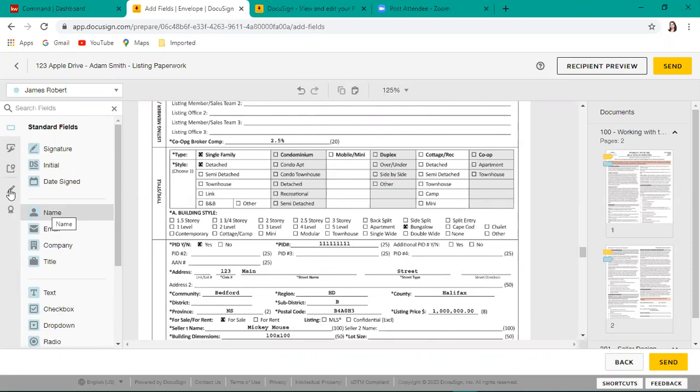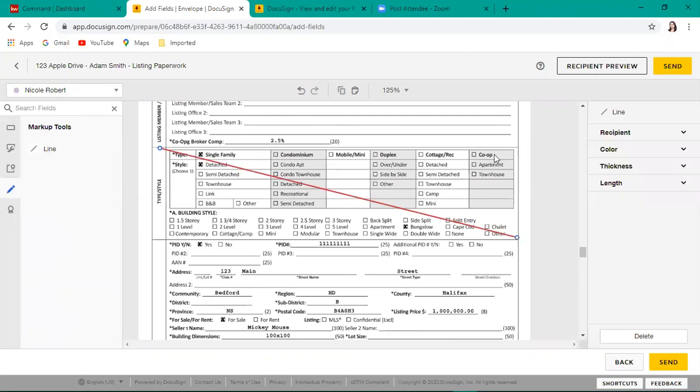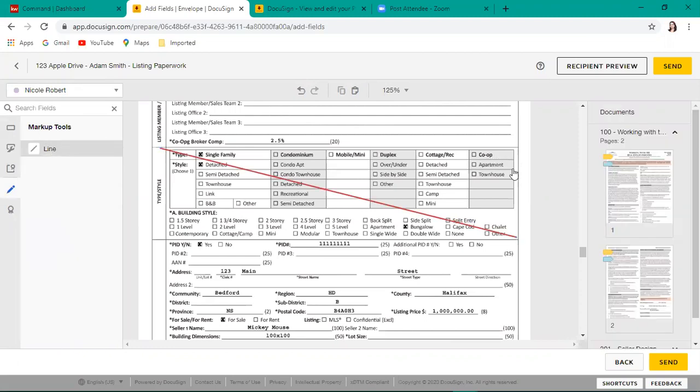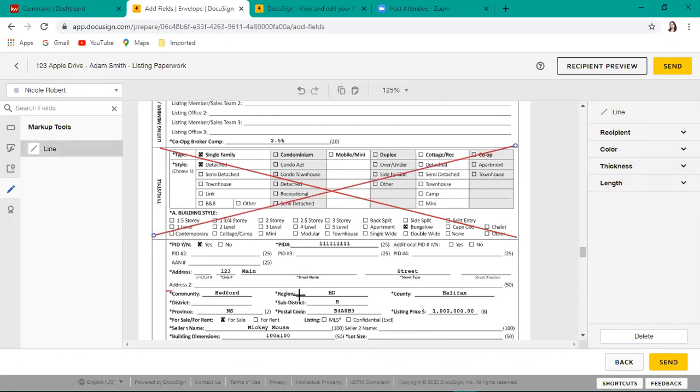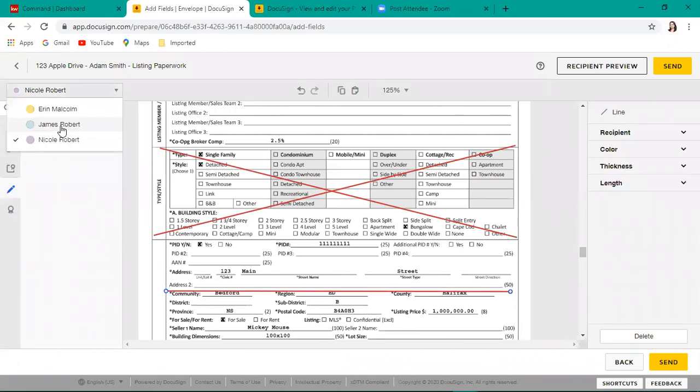So what we'd want to do here is on the side, you're going to see markup tools. So I'm going to go under myself, since I suppose that might be the same case here. So you click under markup, and then you can get a line. So when you click on that, the line is going to follow your mouse, and you can do it in the shape that you want. So let's say this was something, oh, sorry, and then you got to do that again. So I'm putting it in an X. I could also just draw a straight line across, so you can direct that with your mouse. And then you can just add, just go back to the standard fields here and just add the initials.